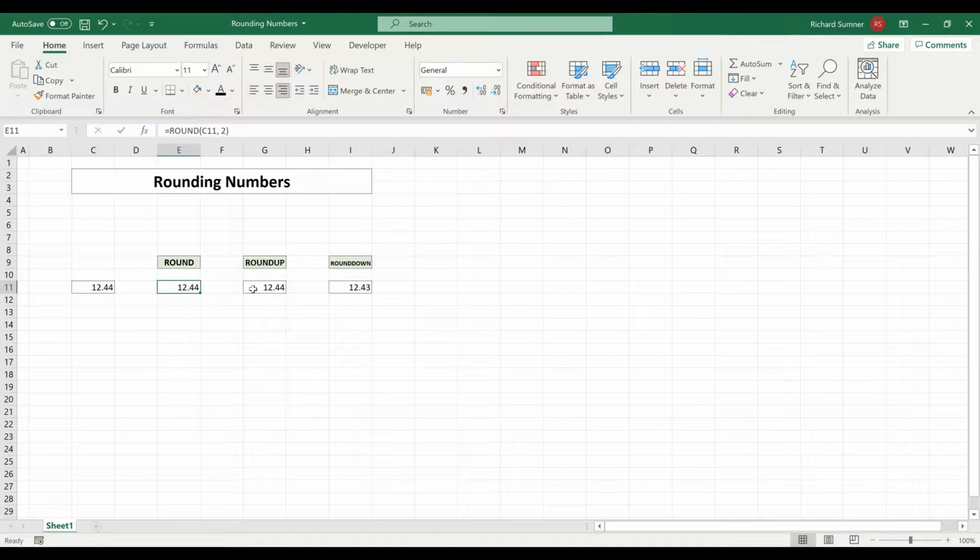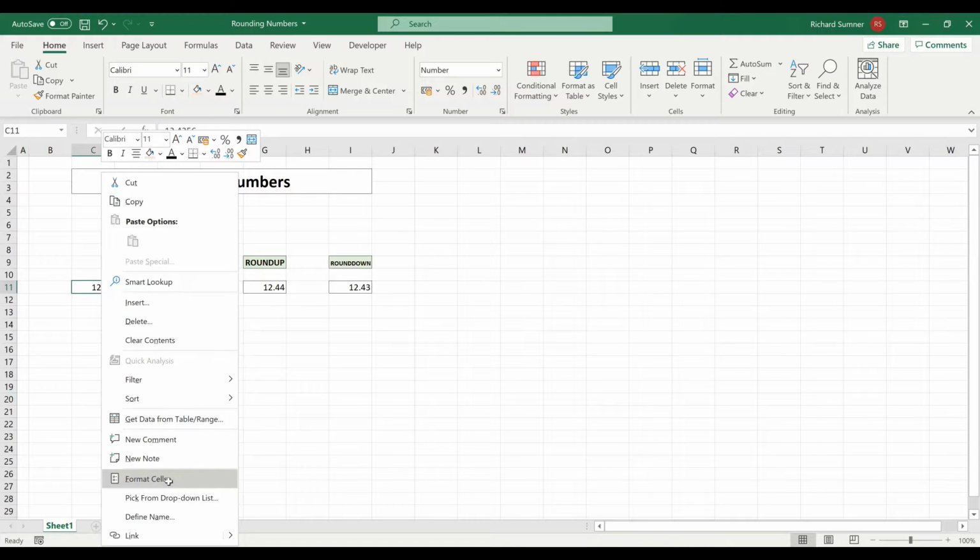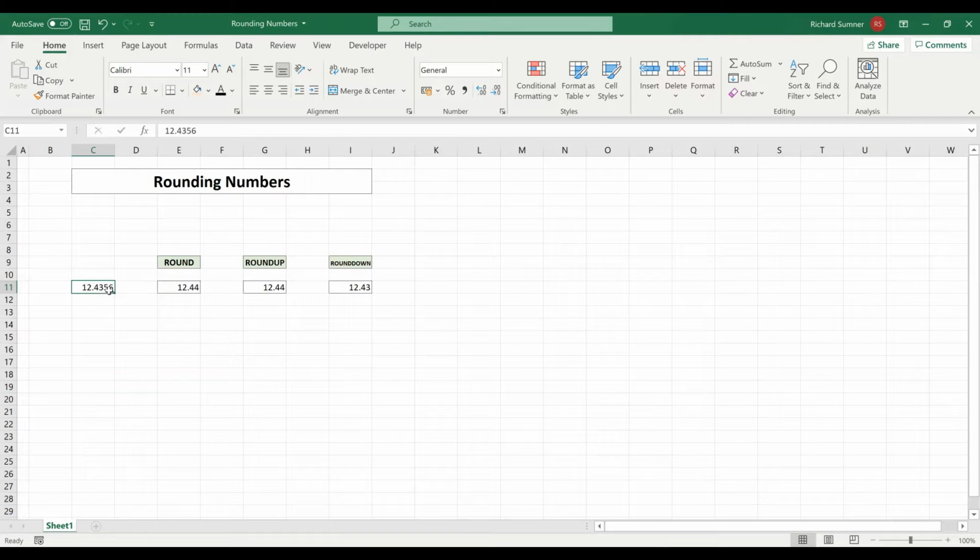So that's when you need to use the round, round up or round down, depending on which one you want. More than likely it's round, because you want it to go up if the next decimal number is a 5 or above, and down if it's below 5. But if you want to force it to round up or force it to round down, you can use either of those 2 formulas as well. They're quite simple additions, but as you can see, can make a big difference. So what you're actually seeing there is what Excel's seeing, rather than you just simply changing the formatting and then not actually realizing that there are extra decimal places.